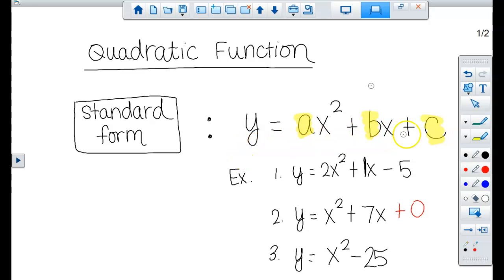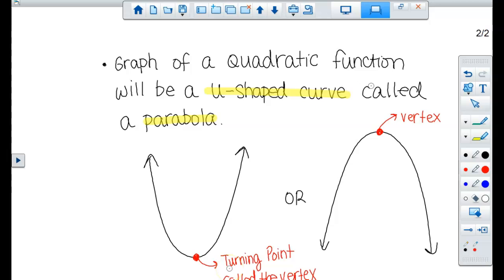So, to make sure we've got this before I show you how to graph these, your quadratic functions are all going to look like this. Y equals ax squared plus bx plus c. And remember, terms can be missing. There's no problem if they are. And then the graphs of these quadratic functions are going to be U-shaped curves called parabolas that either open up or open down. But that lowest point or highest point that's kind of in the middle of that curve is the vertex. And it is a significant point for any of these quadratic functions.